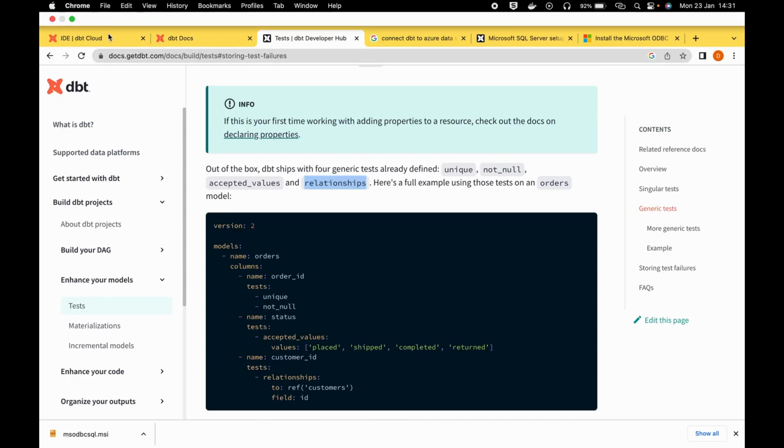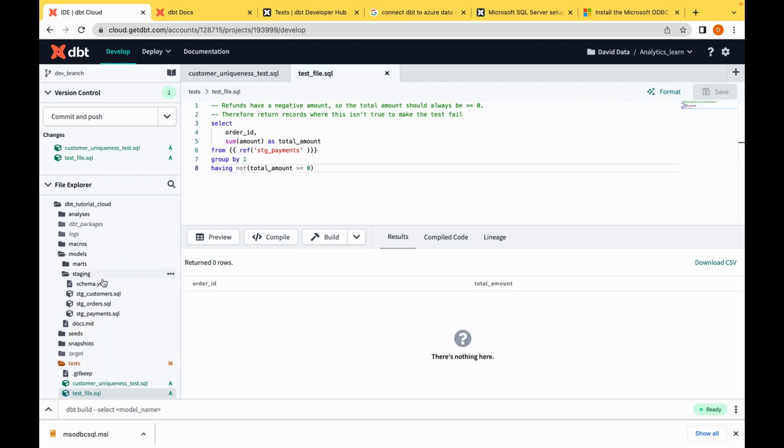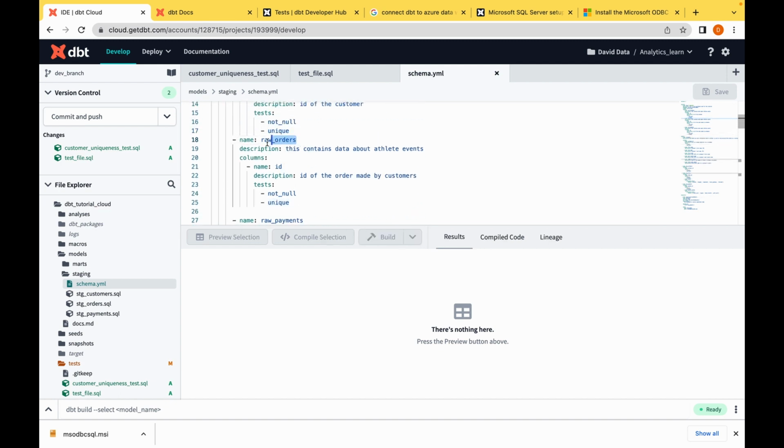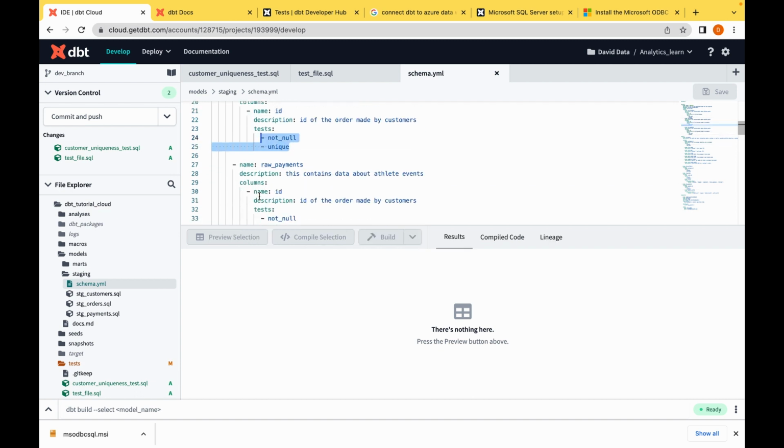So let's go to our dbt project. On our staging file, I had some tests here defined already when we were setting it up. So we can see the name of our table, raw customer. In this table, we have a column called ID, there's a description on the table, and then we have tests. Because dbt has done this already, I just put my test not null, I put my test unique. So once I do dbt test, dbt runs these queries on this table. If I go to my raw orders as well, I have my ID column. So instead of writing several files in here, I just come to my YAML file, schema.yaml file, and define my tests, right, with this macro. Really straight to the point.